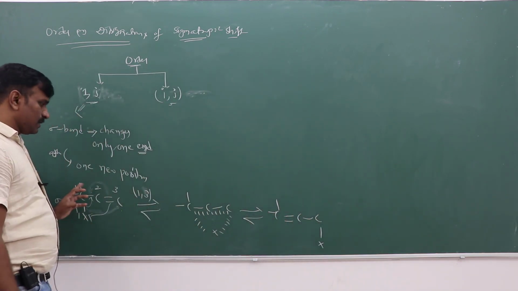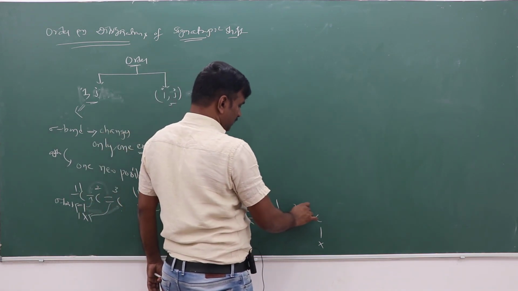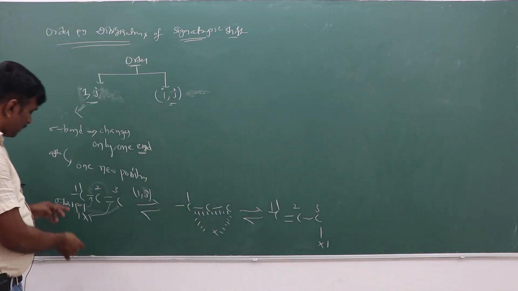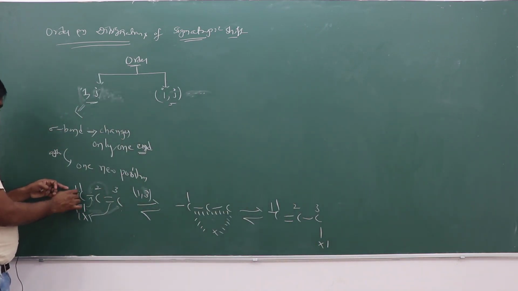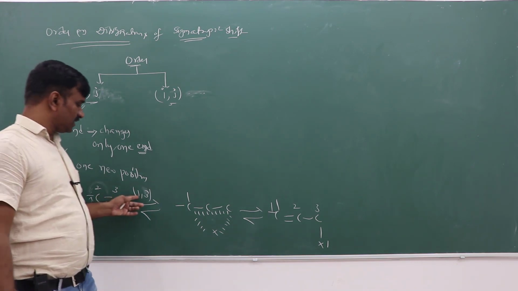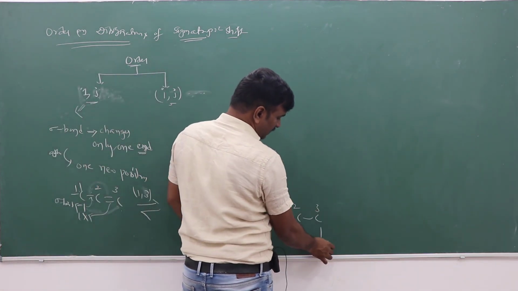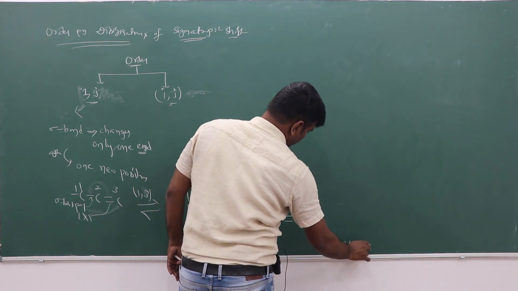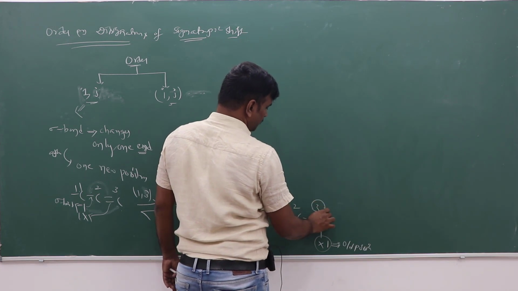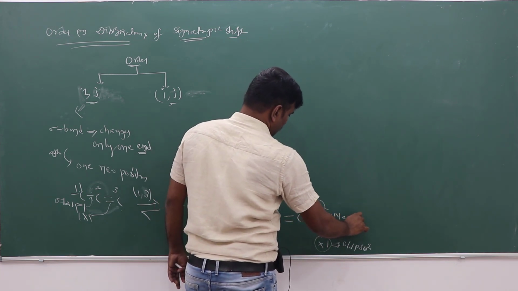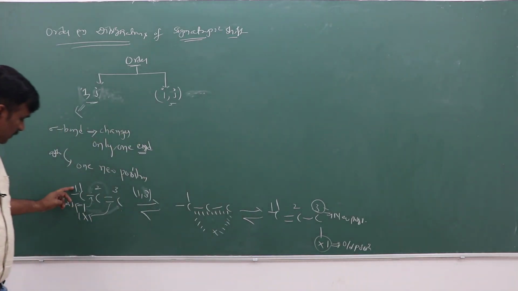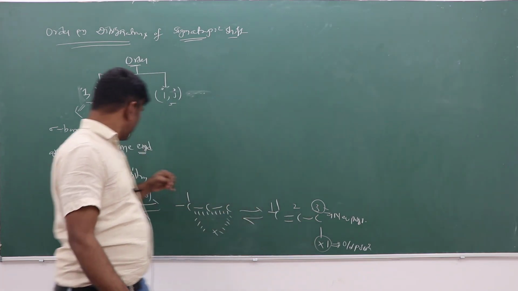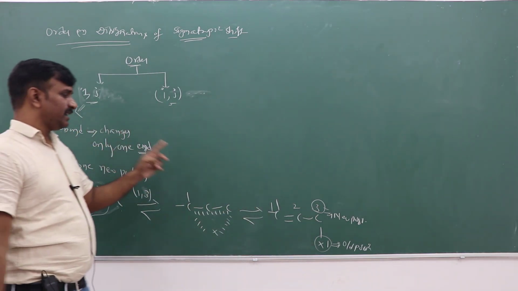Like this. So here it is 1, 2, 3. This earlier numbering is 1, 2, 3, and here it is 1. So the migrating sigma bond, before, is at positions 1, 1. After that, a 1, 3 sigmatropic shift. This is the old position. After the migration also, this is the old position, and here is the new position. New position: from the 1, 1 position to the 1, 3 position.